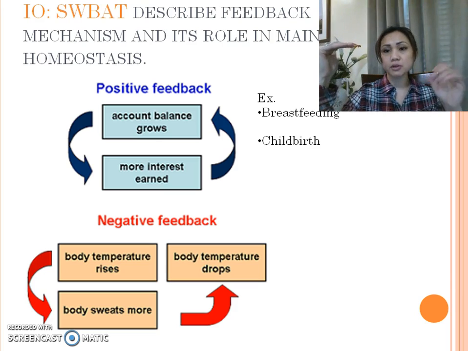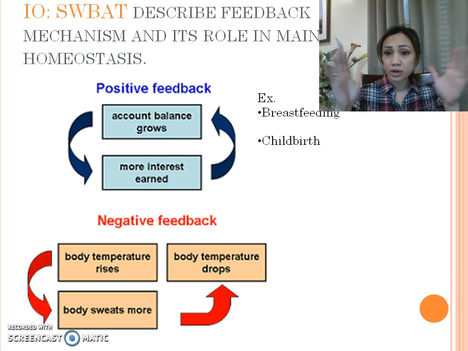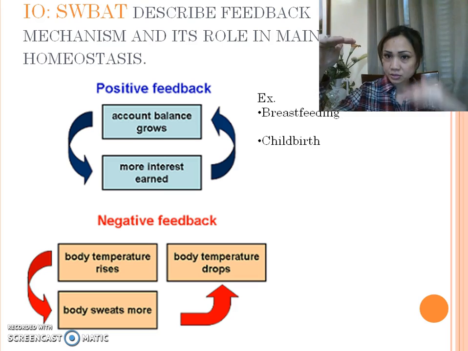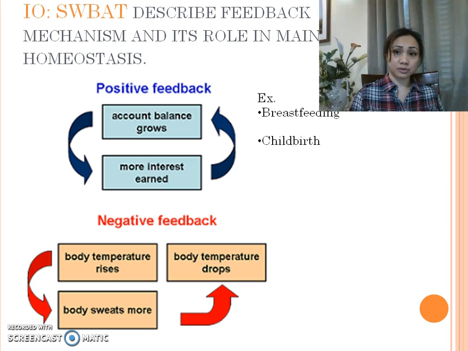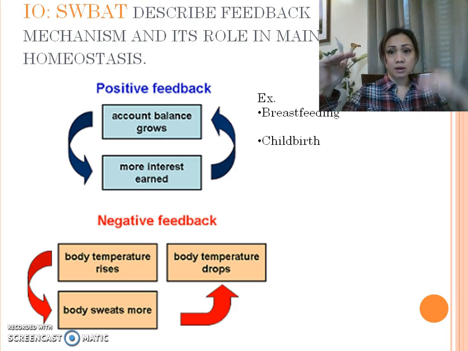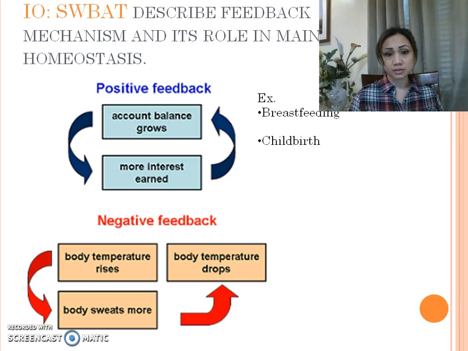The pain is coming from the contractions. So more contractions will cause that pain to increase, more pain. So plus, plus. If there's more contraction, the baby will be forced to come out. And once the baby is out, that's when the mother will feel a lot better. So she's going to be in homeostasis. So again, let's recap. It's pain, more pain, so that the mom will achieve homeostasis.